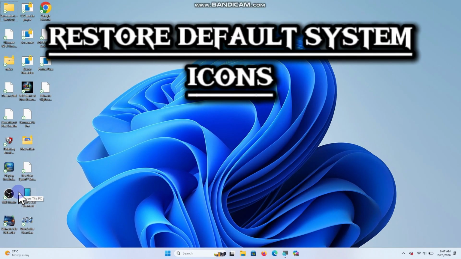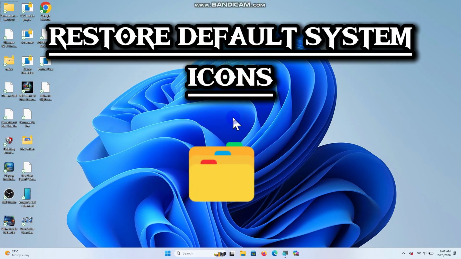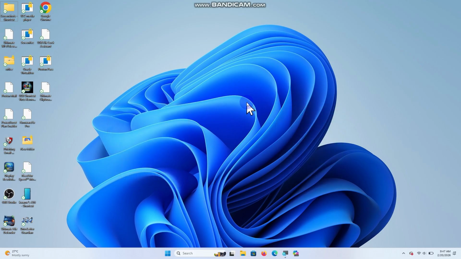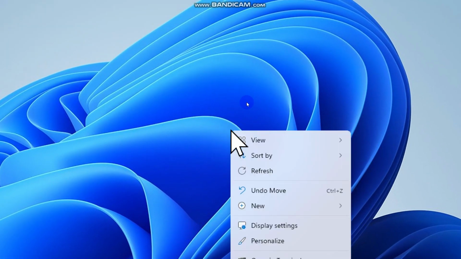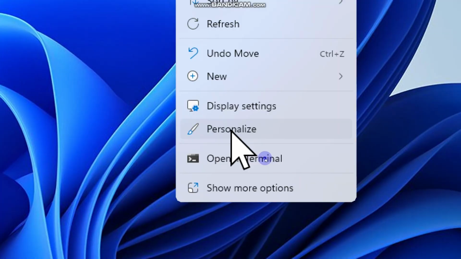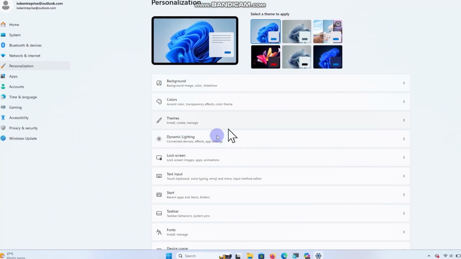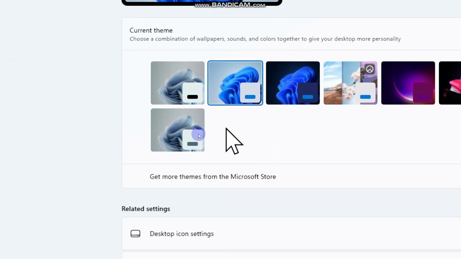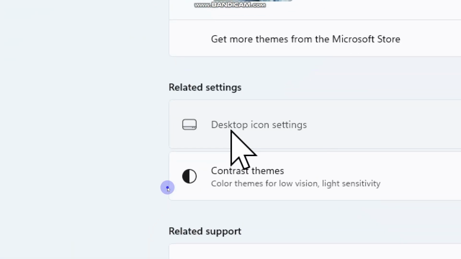Our next method restores default system icons. If important icons like This PC or Recycle Bin are missing, do this. Right-click the desktop. Select Personalize. From there, click Themes. And click on Desktop Icon Settings.